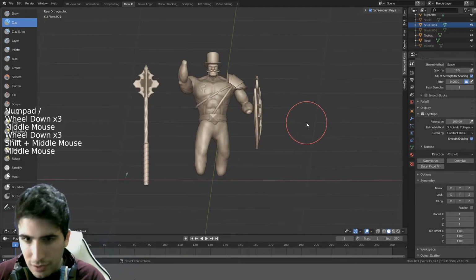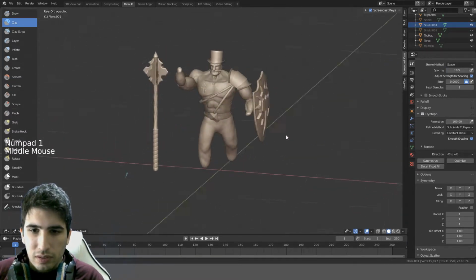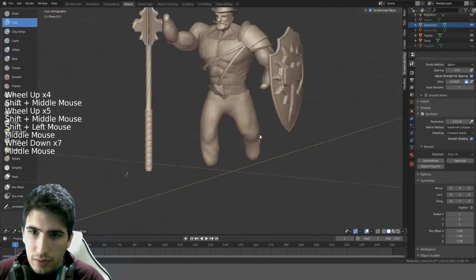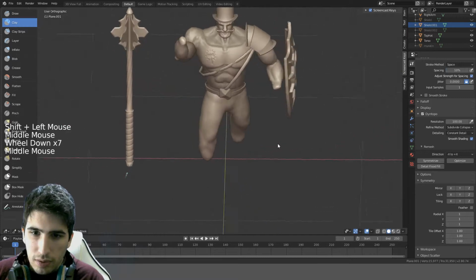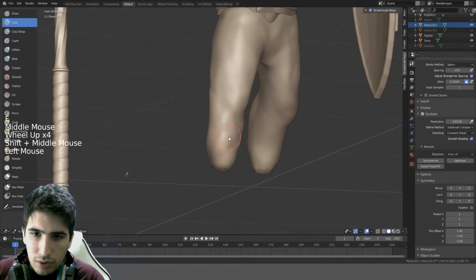Yeah, it's looking good. This one has too large of a crease there. It's distracting. Gonna need another one.